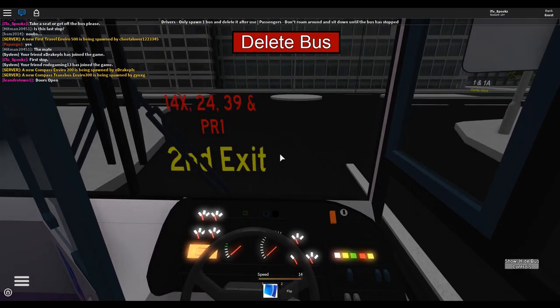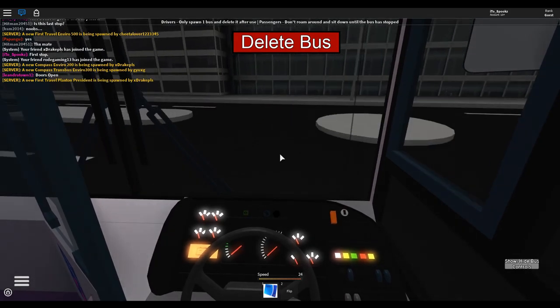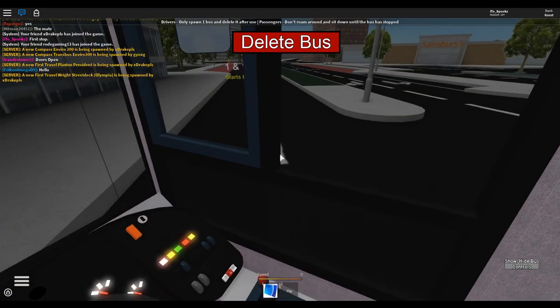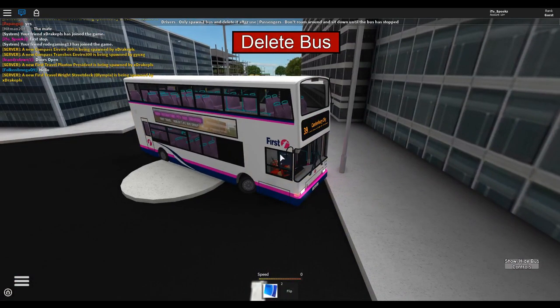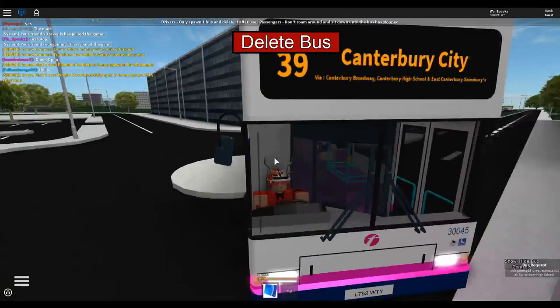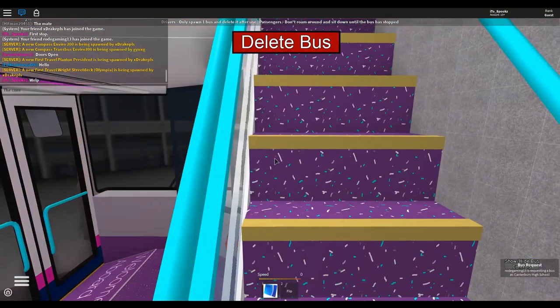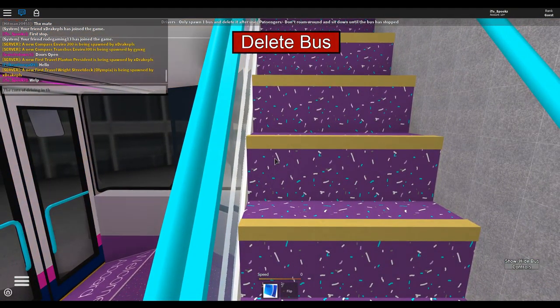Alright, we're taking the second exit, which means it's not this way, it's this way. Hold on. And as you guys can tell, we get stuck. Yep. Well, okay, so what's the cons of driving in this game?